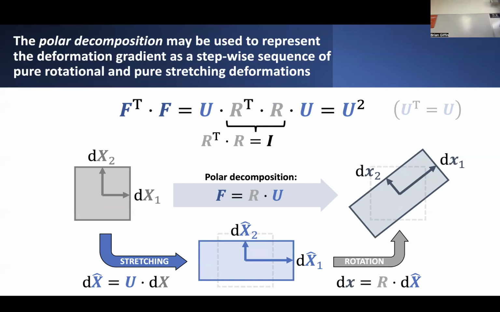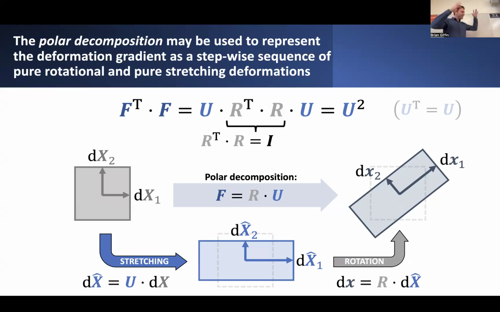So this kind of stretching matrix, denoted by capital U, is very much like the deformation gradient in the sense that it also operates on individual vectors, but it introduces no rotation. So rather than rotating and stretching these vectors, it just stretches them but maintains their relatively original orientations. And then subsequently, after we've done this stretching operation, we can come back and apply a second kind of deformation-related operation, this time in the format of a pure rotation matrix.